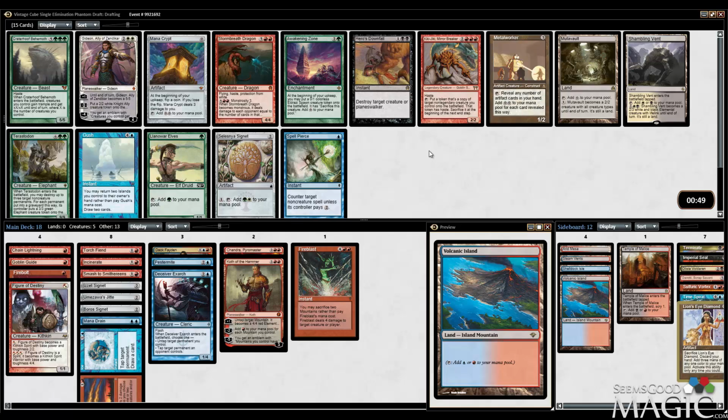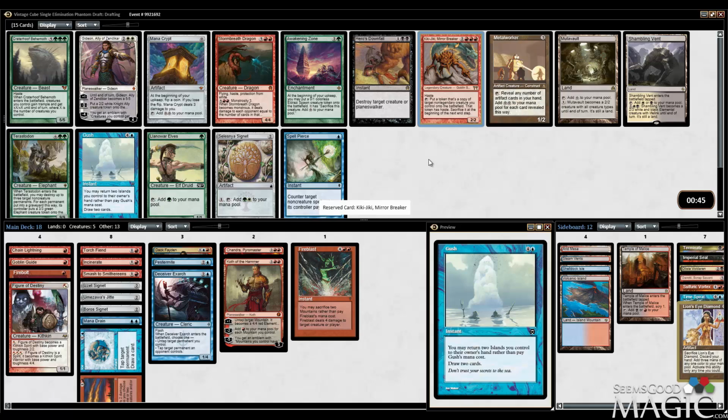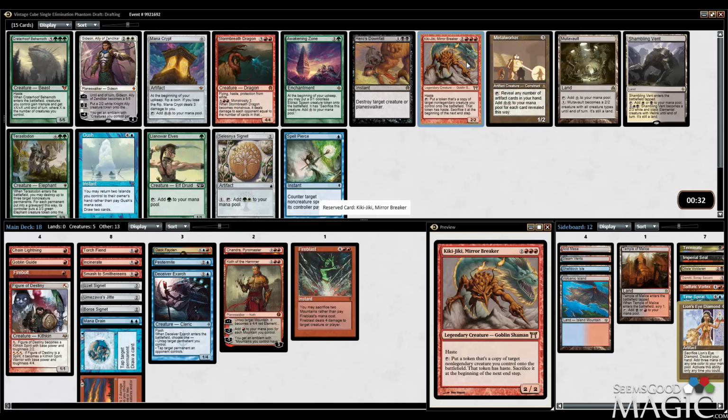But I've kind of backed myself into a corner where I have to take Kiki and pass a Mana Crypt and a Gush, which feels dumb. I mean, Mana Crypt still looks like a broken card. We could turn to Chandra or Koth, which I think would be pretty powerful, but this is how I plan to win the game, so I should probably take that.